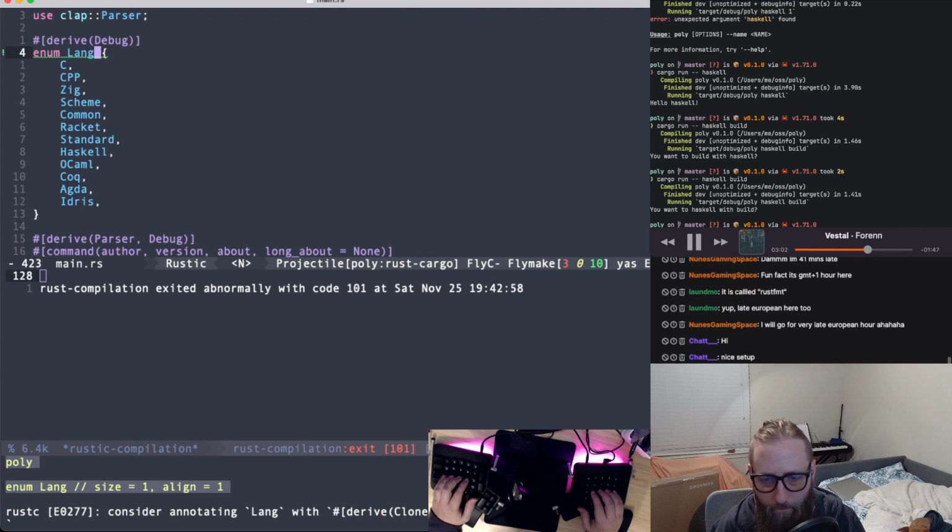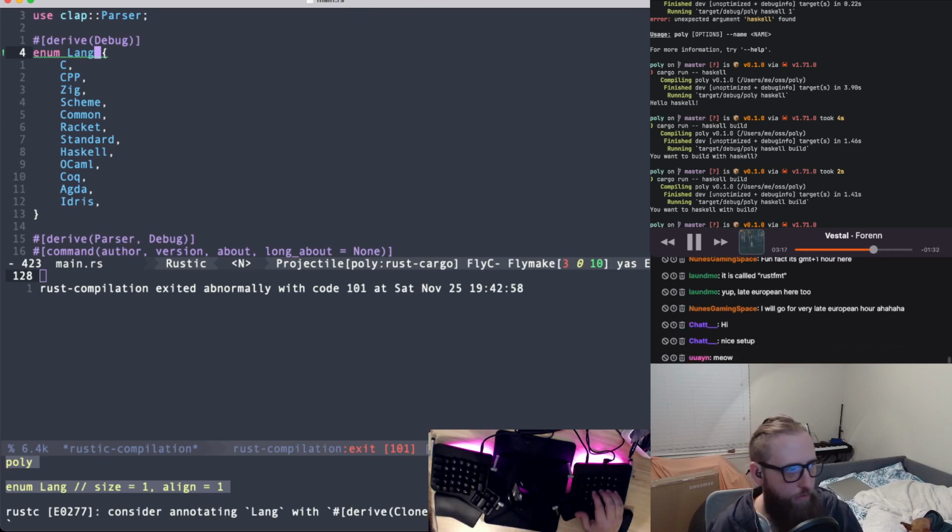What's this about? Consider annotating lang with derive clone. I'll think about it. Hey chat, yeah, thanks. We did some work this morning. I actually switched out my cam as well, which is why my face is much lighter without me having to use any bright lights on my face.